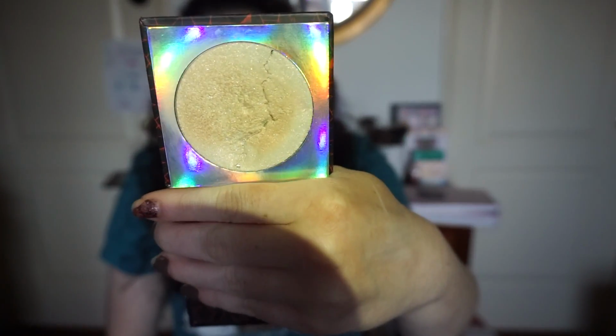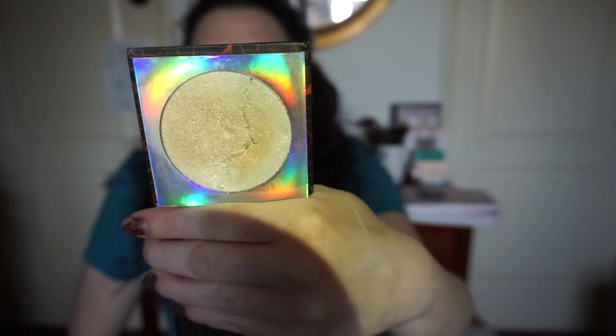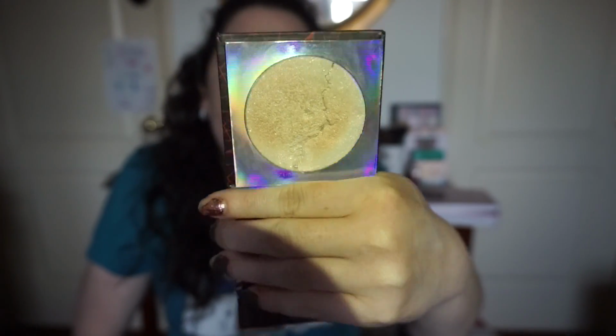This is the highlighter that I have been working on all year. The goal was to hit pan. It already had pan because it came cracked. But I do enjoy this highlighter, and I am going to put it away for a while. It doesn't look like I used much of it, which is so sad, because I felt like I did use that a lot.